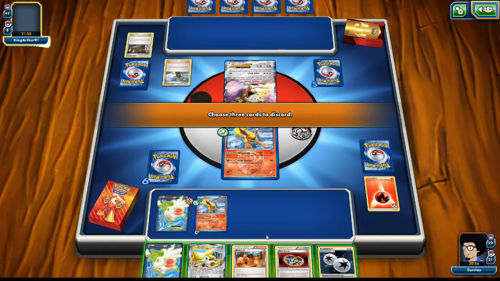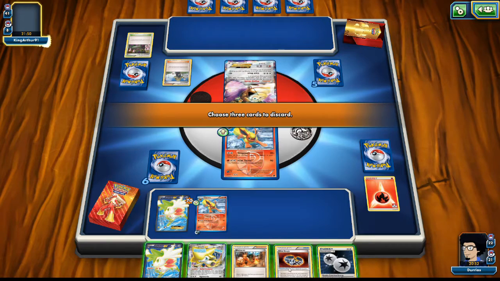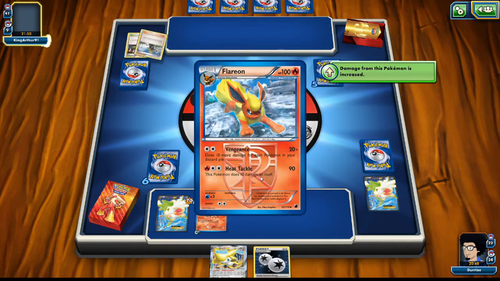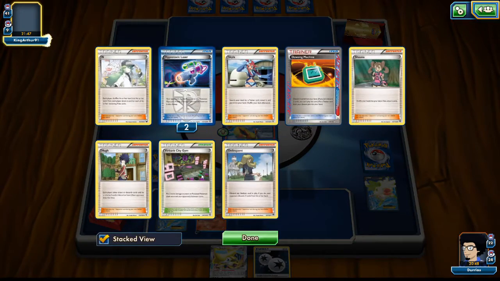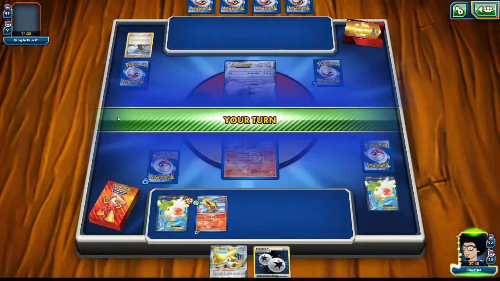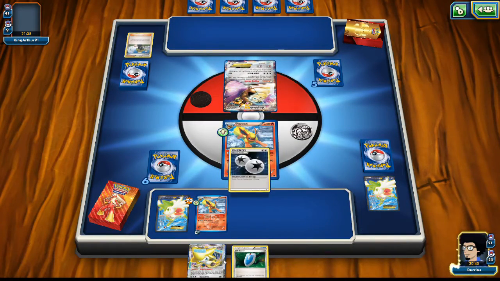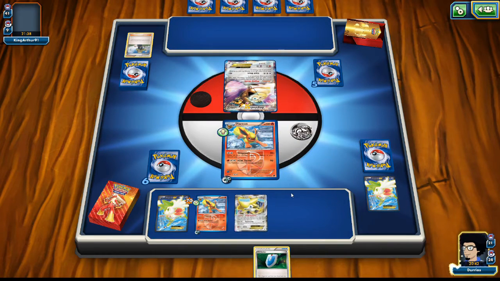Yeah, we need to keep the DCE and we need to keep the Jirachi. So we are going to get rid of these. We still have the game here. He does play Hue. Each player either draws or discards cards until he or she has... Yeah, this is a Wailord deck. Only Wailord plays that card. There it is. There is the game against Wailord, even though we didn't see Wailord in action.